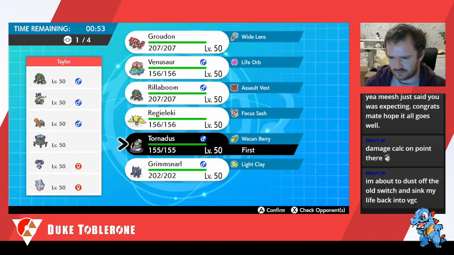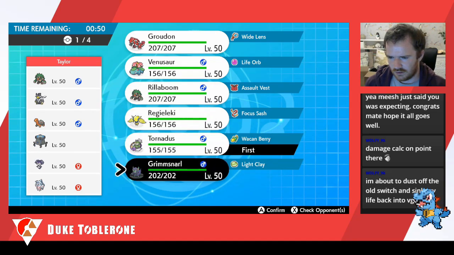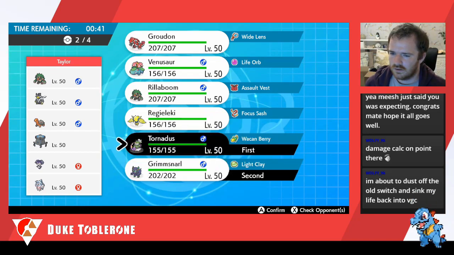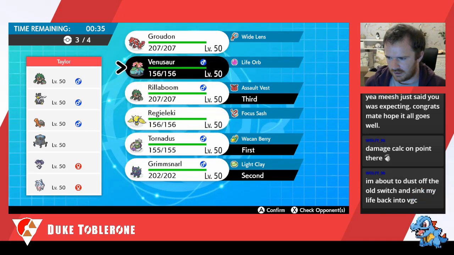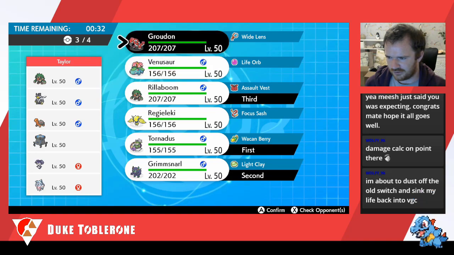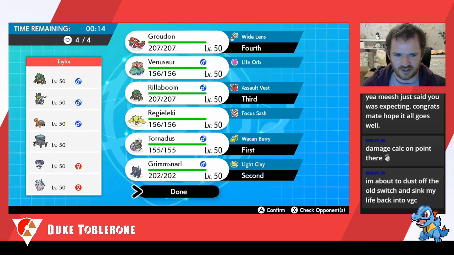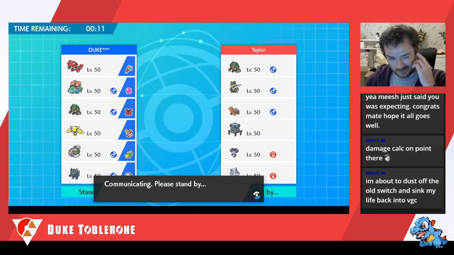We can go Tornadus. I think Grimmsnarl is probably a good thing here. Bring Rillaboom in the back. And I feel like Groudon is good here. That's probably a Rapid Strike Urshifu, but what I've found is that Surging Strikes doesn't do much damage against Groudon in harsh sunlight. That's why I'm not too worried about it, but I need to take my fast options out there. Just stay with Prankster or before the slow ones.